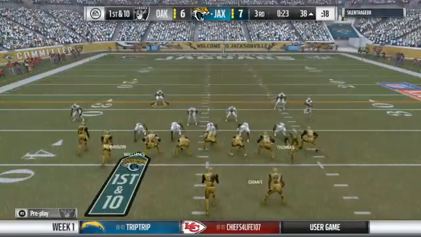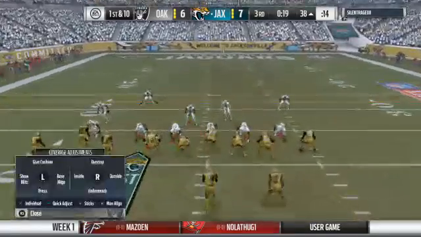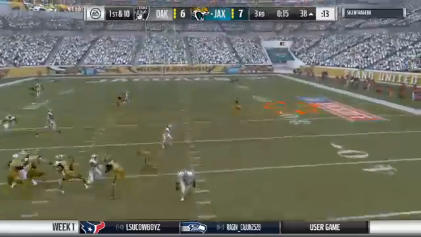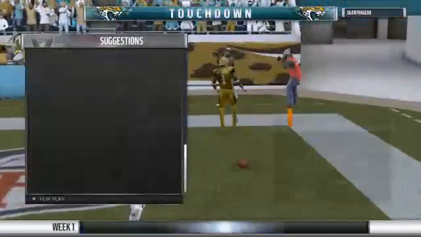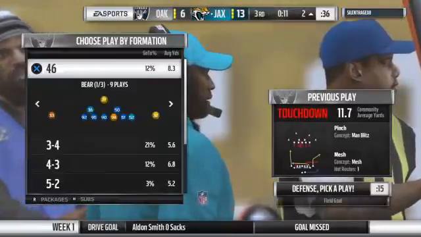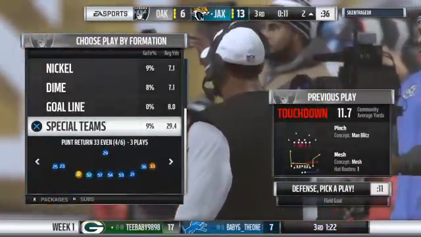Hearns the man in motion left. On first down, Bortles. Throw right side, complete to Williams. Touchdown, Jaguars. Tyrell Williams, 37 yards. And the Jaguars add 6 to their lead.